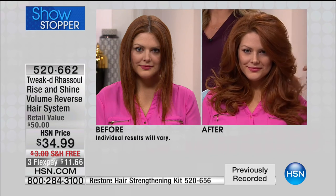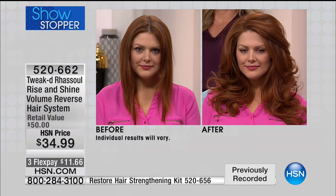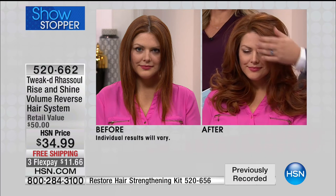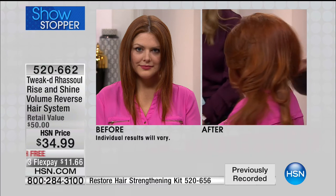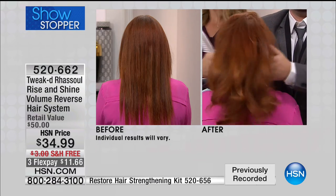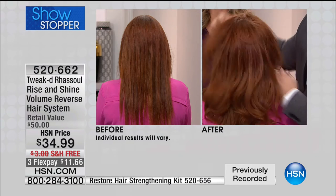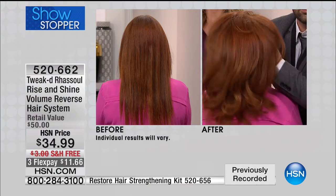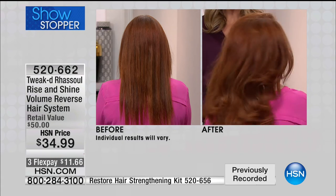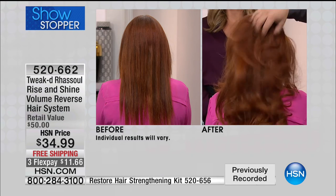This reverse system works. Applying on dry first, waiting 2 minutes, and then getting wet and putting your shampoo on and getting that rich lather. And the lather is so different than what you're used to. It's not that big bubble lather. It's like a rich cappuccino froth, a lather that gently but effectively cleanses your hair, your scalp. You can use it on your body. You're gonna find even your skin feels incredibly nourished. Wow. Because again, it's all about being gentle to the hair. In return, we give you massive volume.